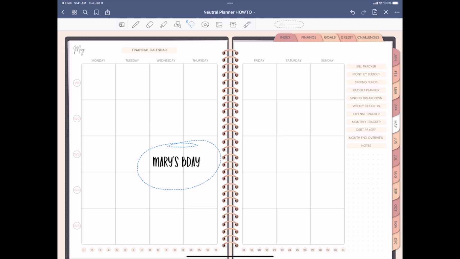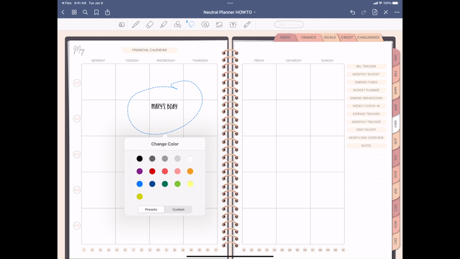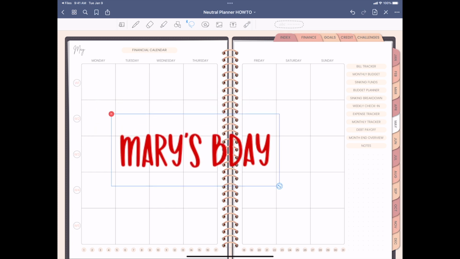We can also circle it here, hold down the button, and we can resize it. So say we wrote that and it's a little too big. We don't want it to take up the whole square. So we're just going to resize it so we see that it's Mary's birthday up here. The next option, circle it, hold it down. You can change the color. So you can go through and use one of their presets. I'm going to resize it so y'all can see it better. So here's Mary's B-Day. You can pick any color and just instantly change it.